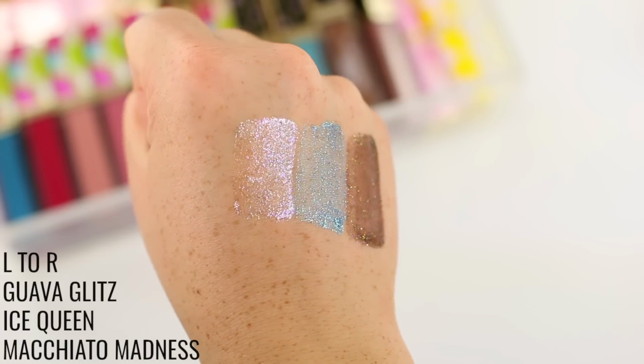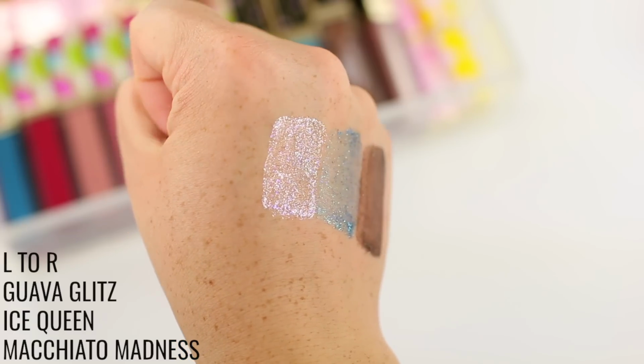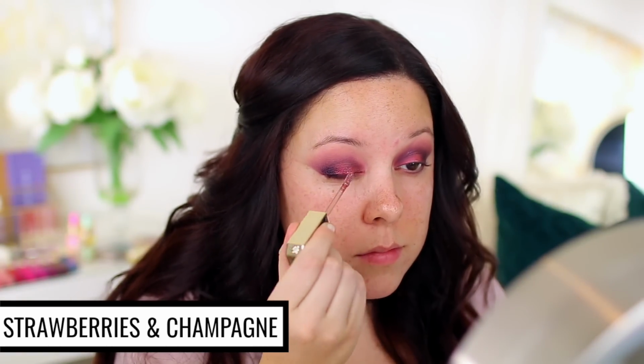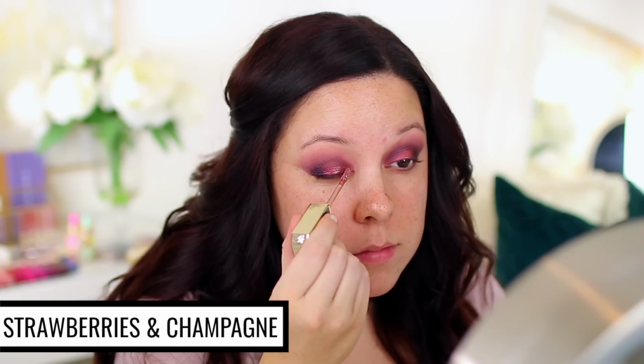perform well. I want to say that the cons outweigh the pros for me when it comes to this product for the price point. There are so many liquid glitter shadows on the market at this point that I have a hard time spending over $20 on one, and it's not just Too Faced, but I don't typically buy the Stila glitters or high-end glitters these days because there are so many affordable options.